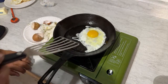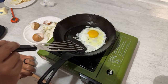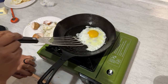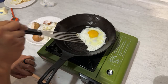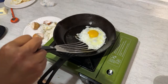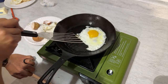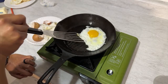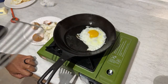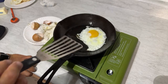And I do want to say that these are probably stuck on a lot worse. Yep. It is a challenge, guys. I'm telling you, oil and butter, I get really great results. Butter, perfect results. Oil, I can't do it. Don't know what it is, don't know why. But now this has become something that I want to master. I need to be able to do this with just oil.